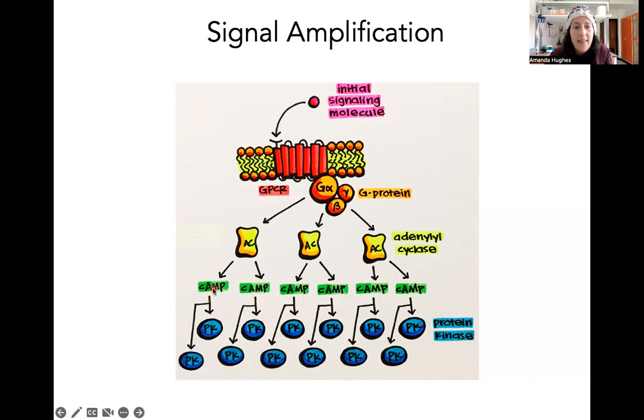And then that cyclic AMP can go and bind protein kinase A, and that protein kinase A could go and activate other downstream kinases. And so again, you're just amplifying the signals all over. So signal amplification is something you need to keep in mind when you're talking about signal transduction. It's typically kind of like a buzzword that likes to get thrown around, like I said, in some multiple choice questions. So keep in mind signal amplification: taking one hormone and then creating lots of secondary messengers that go and affect lots of different things.